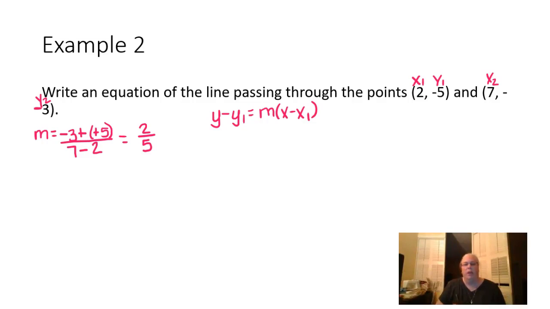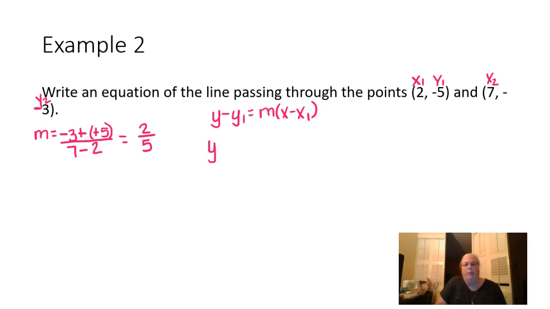So I'm going to choose the first point, (2, -5), just because the numbers are, well, I was going to say a little bit smaller, but they're not really. There's not really an advantage to using one over the other. So I'm just going to use the first one because it's first. All right, let's fill into our equation.